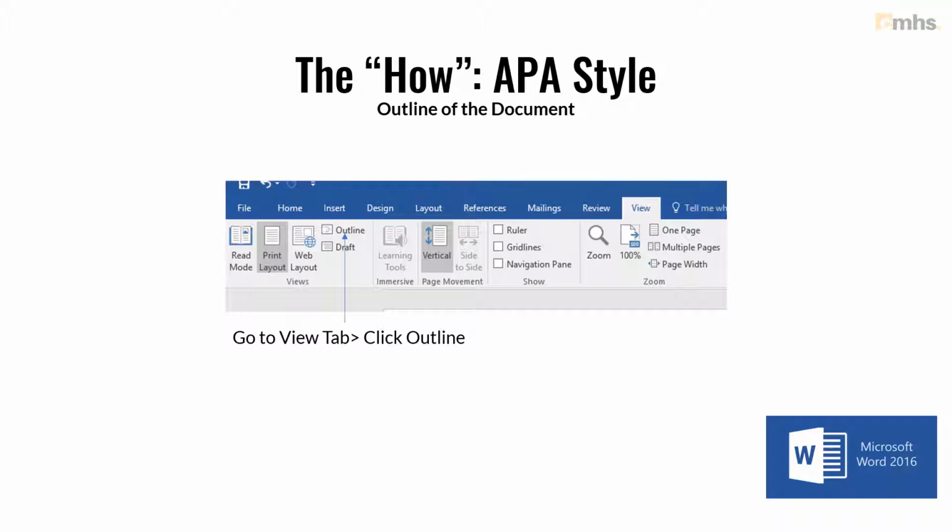Now the next thing is that after you are done writing the document, you have changed the headings, and you have changed the font, then you go to View, which should be there on the top area where the tabs are, and you click on Outline. This will show you all of the headings and subheadings of your document, and it should be proper: all of the headings which should be there are there, all of the subheadings which should be there are there, and any information which shouldn't be there isn't there.